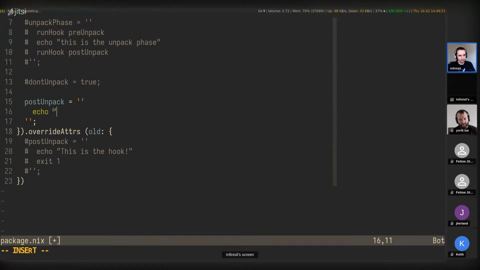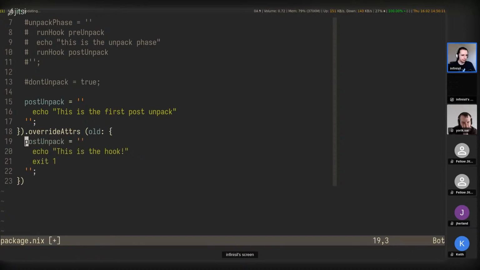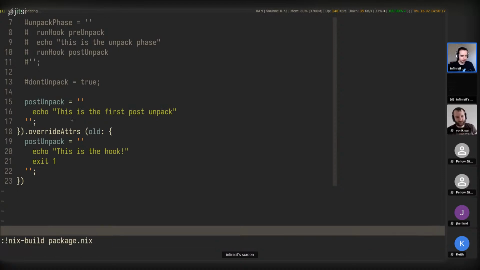And so in here we can say this is the first unpack or post unpack. And so these hooks, they get all run, which I guess is the same as concatenation. So we should be able to do this twice here. And let's try it.